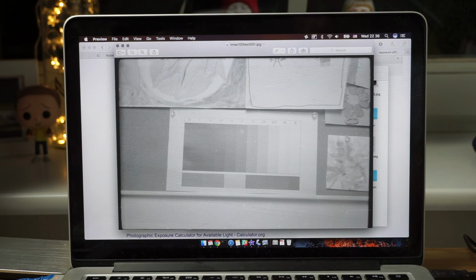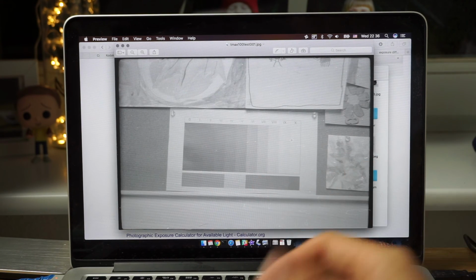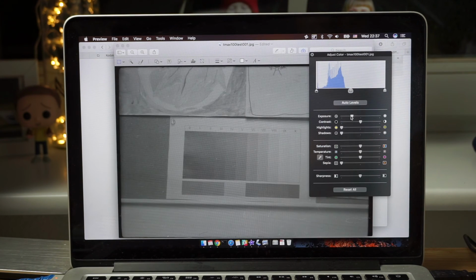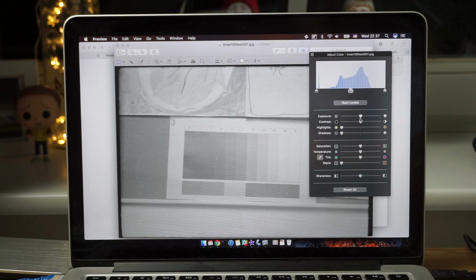So this is the scan, and I can now evaluate the dynamic range. I can see that this is something that I can still distinguish, and the shadows, as you can see, starting from zone 2 are indistinguishable, and this again proves the fact that film can withstand overexposure much more than underexposure. So it is always better to expose for the shadows, so you don't lose any details in the shadows, and then you can still pull those details in the highlights. I think I'm going to be exposing it at 100. I'm not going to overexpose it.